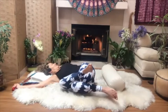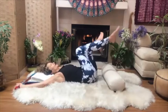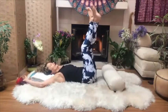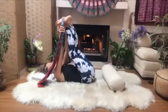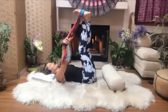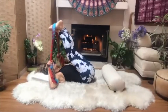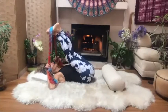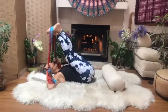Draw those knees up and into the chest. Extend the legs straight and up towards sky, keeping the ankles crossed. Take your strap into your feet. And then drop back on those legs to the level that's comfortable for you. Noticing sensation rise up the back of the legs.